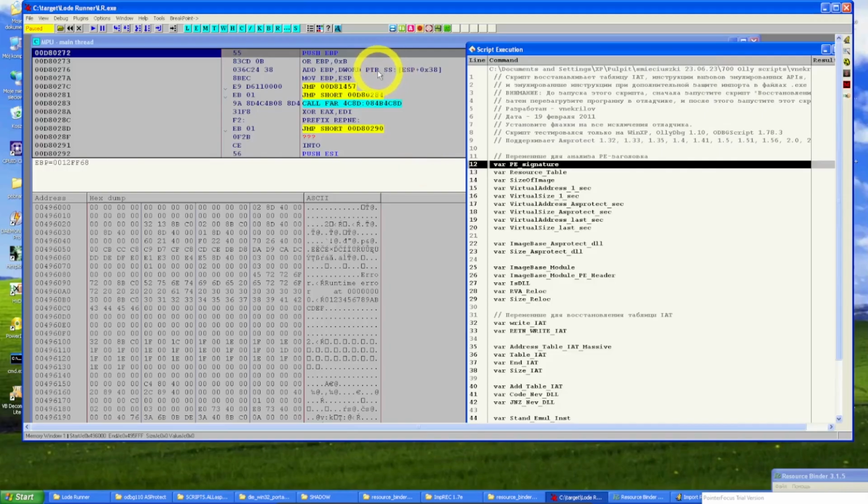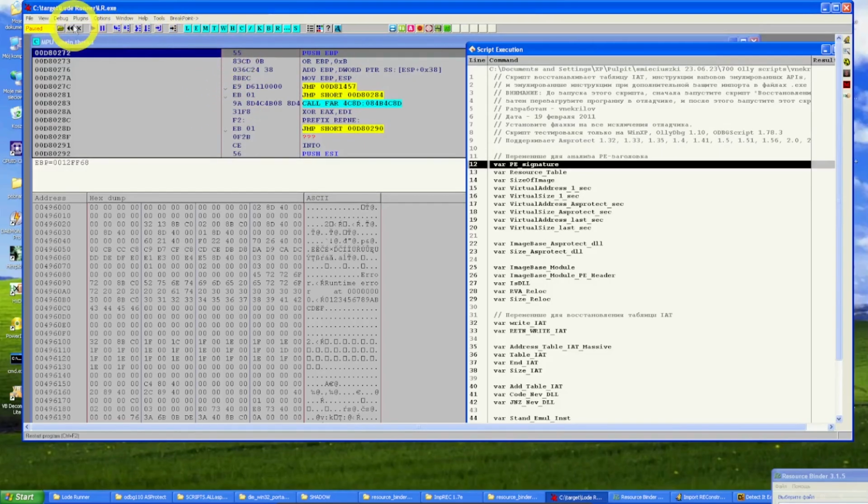This stolen OEP is in allocated memory, so we have to append this into our main dump and reconnect the calls and jumps into this allocated memory. Put it into the exe file, into the image.